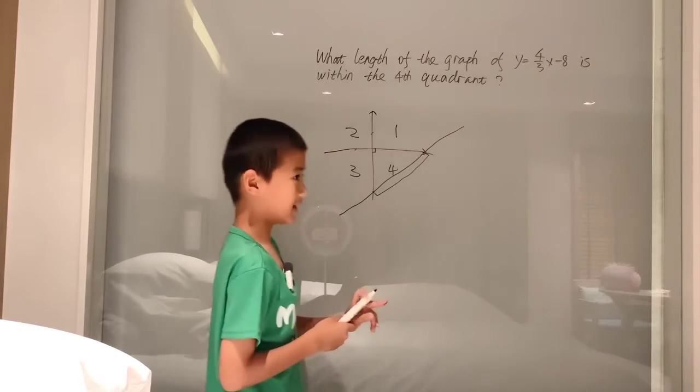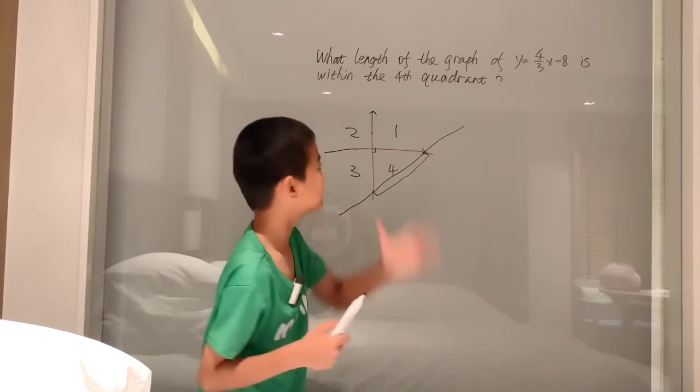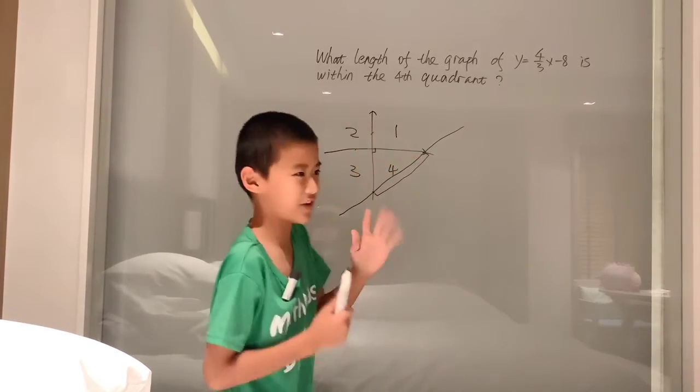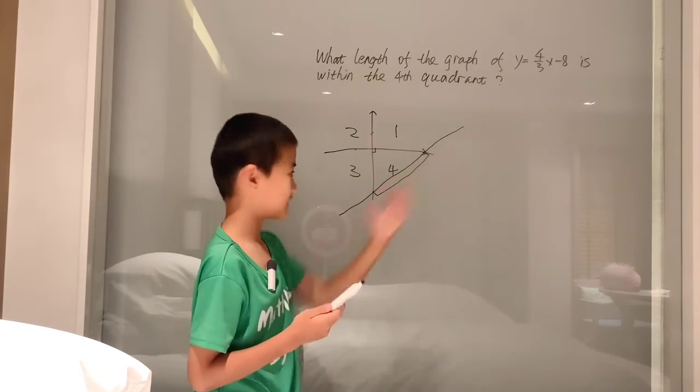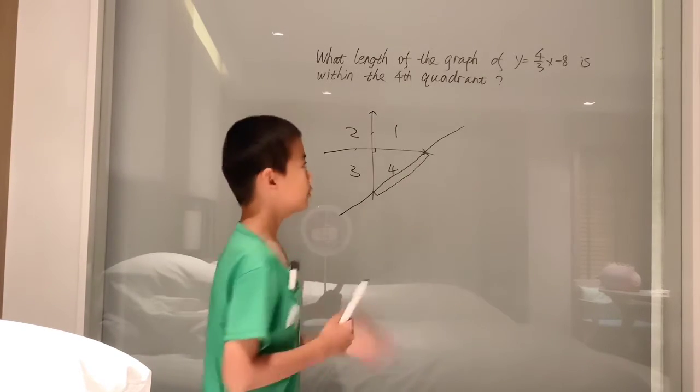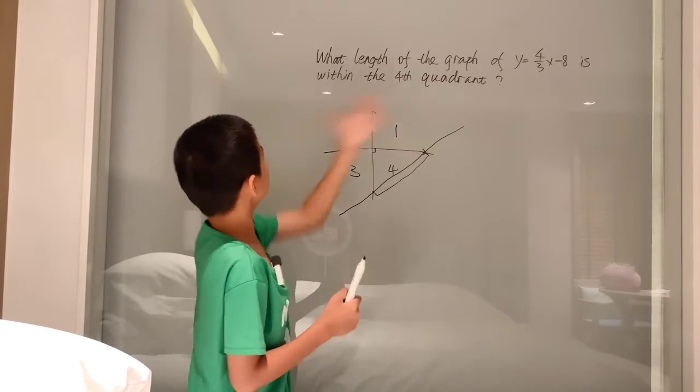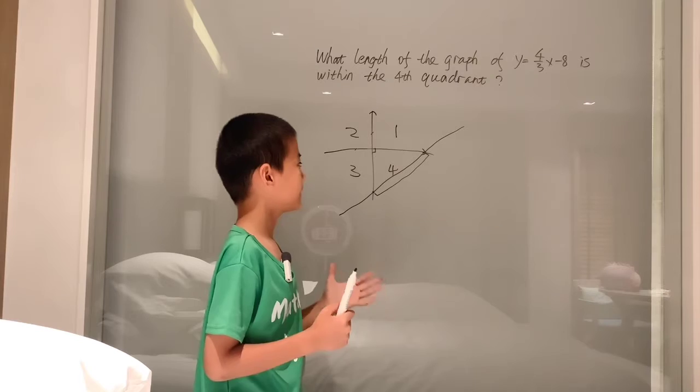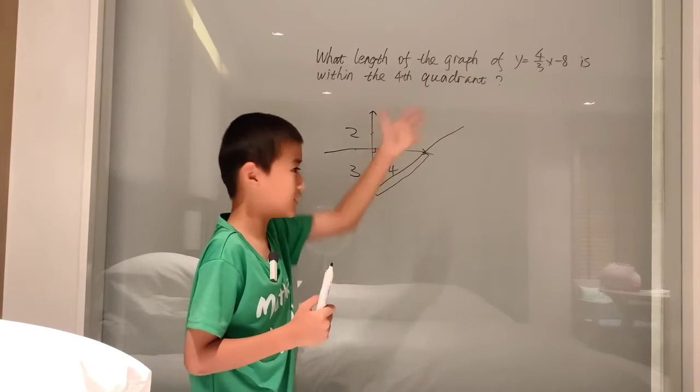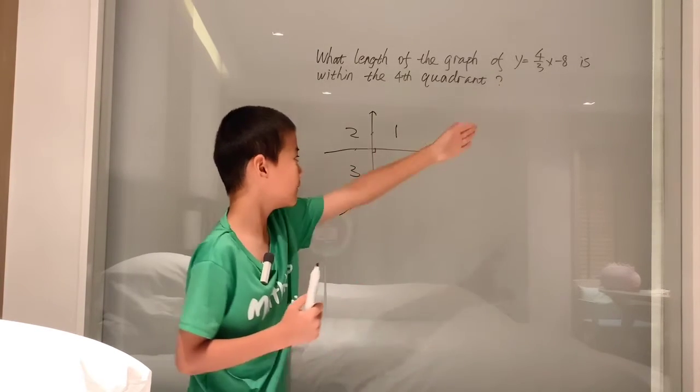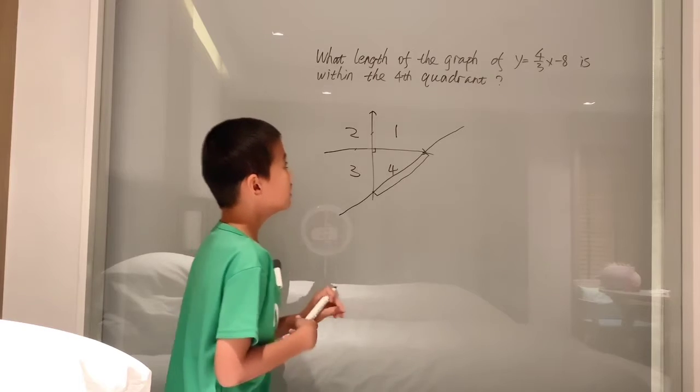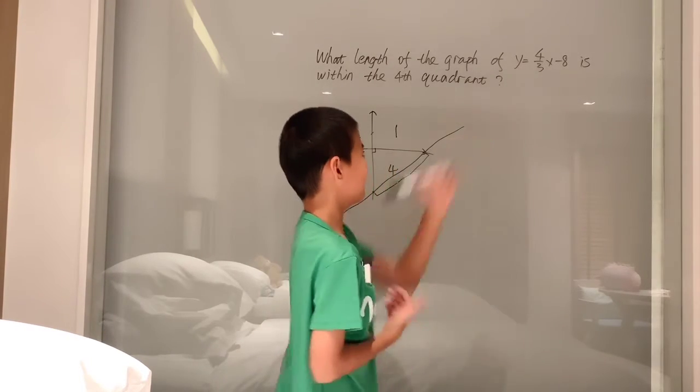So, this problem looks so fancy, like length, graph, quadrant, fourth, everything. But really, it's just asking you what are the x- and y-intercepts. So really, this is not new things. It's just that when you look at this, it looks complicated. It's not, but it's not really anything special. It's just x- and y-intercepts. And even that isn't that hard to figure out.